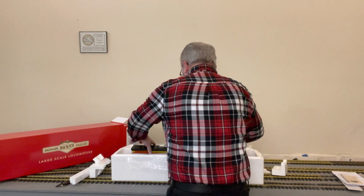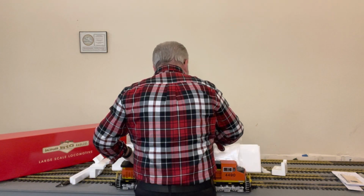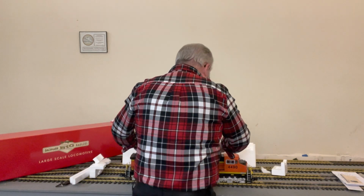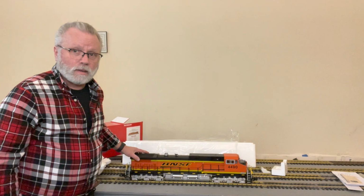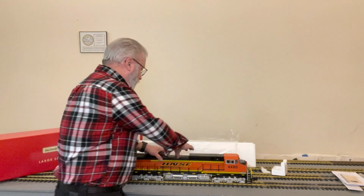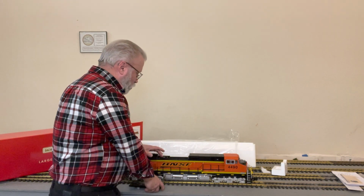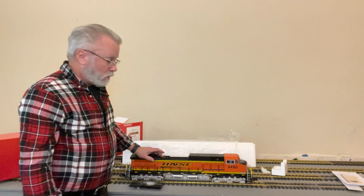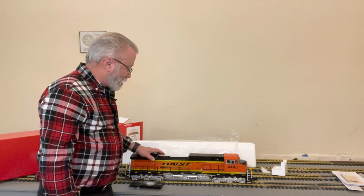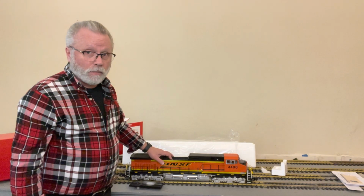So we pull the engine out. Comes out very easily. Set it down here and put it on the track. Not bad looking. It does have the section on the top here that you can remove to access the smoke unit, which is an Aristo Craft unit. And then there's all the switches that are inside here. One additional switch that Bachmann added, which is their polarity switch, what they call the NMRA and large scale polarity switch.